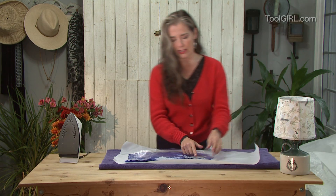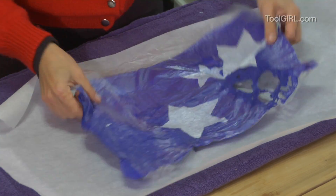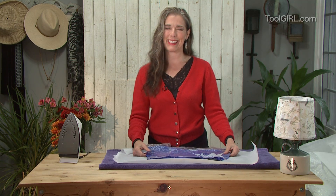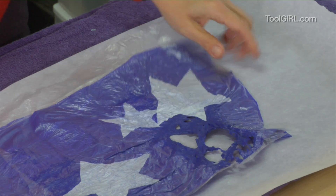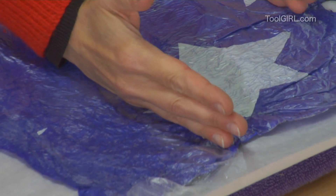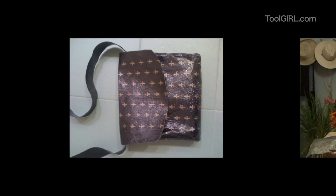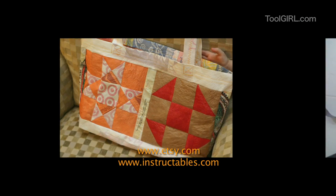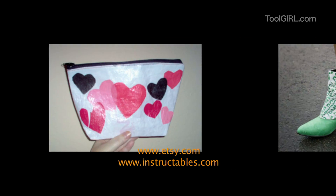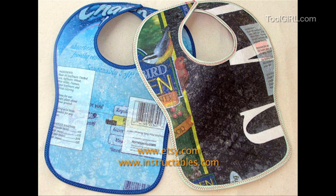Anyway, that was just me getting a little carried away. The truth is, this part in here is really good, so I could turn that into a wallet or something like that — it's nice and tough. So people turn this stuff into messenger bags, tote bags, tulle rolls, unbelievable cool things, barbecue covers. You just sew strips of it together like a patchwork really, until you've got a great big piece of it.